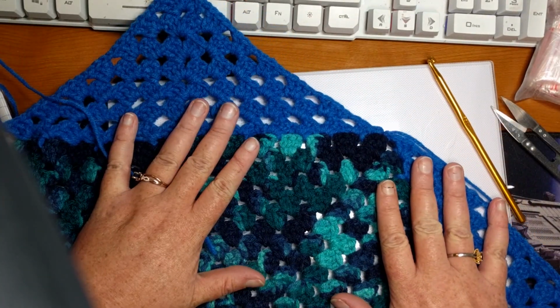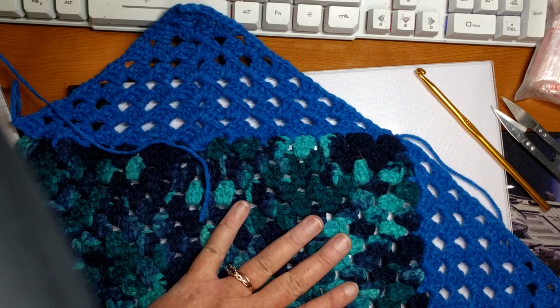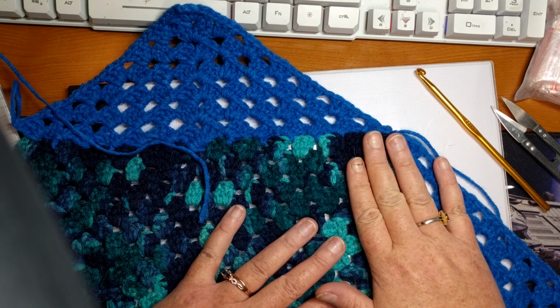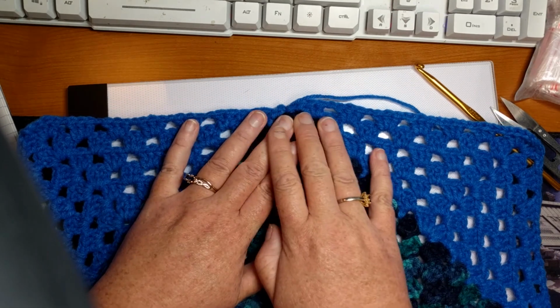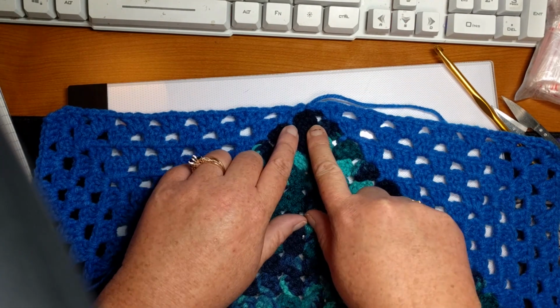Right, so I think that's where we will leave this here. So you can see now that I've connected the two triangles.